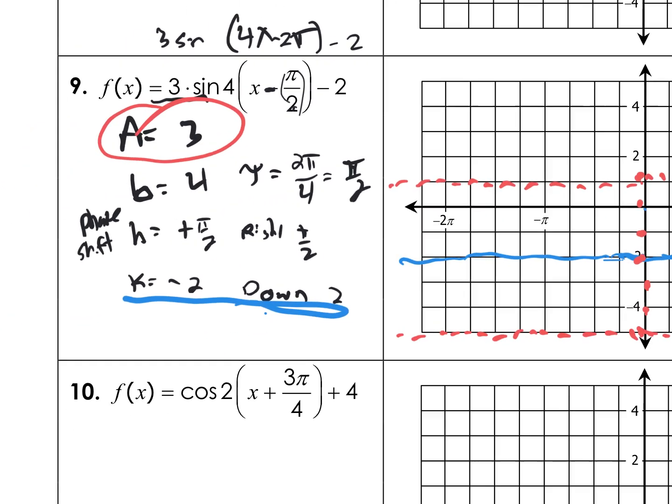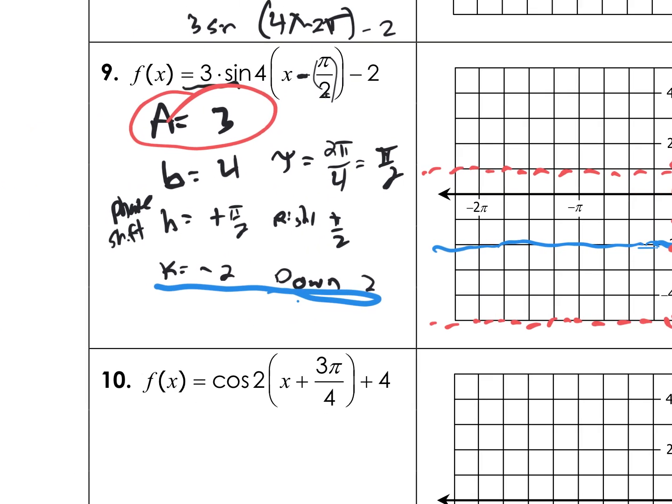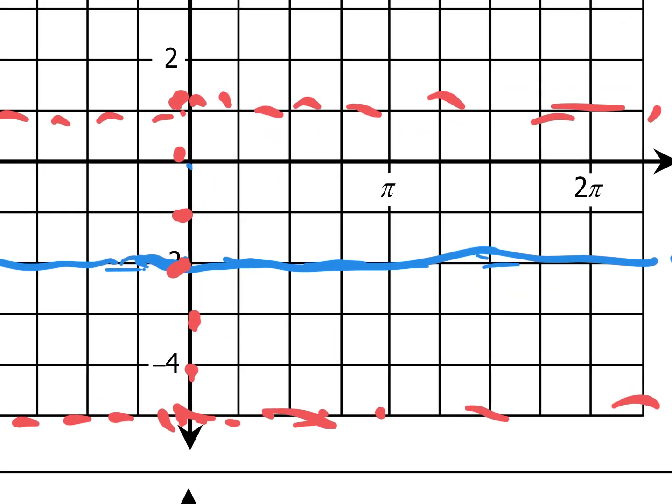technically it starts where? My phase shift. What's my phase shift? Which way? Right. So I got to take this. Normally I want to start at 0. Let me erase those dots there. I was just counting up. Shouldn't have counted them up like that. Well, I mean, it would have been okay. So I got to count to the right. You said pi over 2, right? Is that what you said?